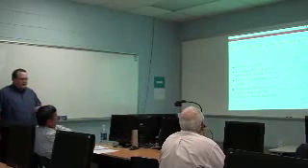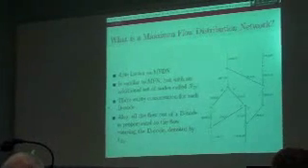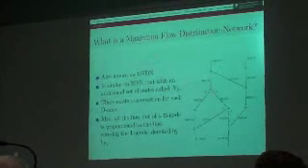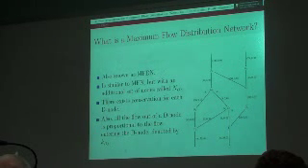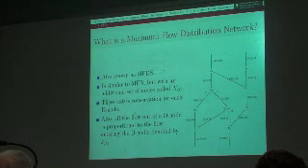Now, what is a maximum flow distribution network? It's exactly the same as a max flow network, but with the addition of one other type of node called distribution nodes, or D nodes. They're similar to a source node in that they have one arc entering and multiple arcs leaving, but what makes them different is that the arcs leaving the D node are proportionate to the incoming arc. The way we denote that proportion is by k_DJ, and this proportion tells us how much of the flow is going to go along the arc. So for example, here on D1 to O2, 80% of what enters D1 is going to go here.